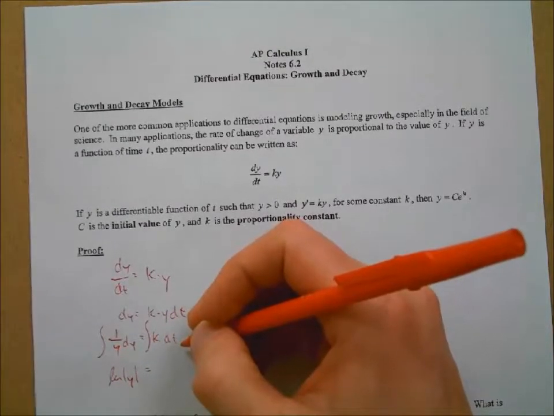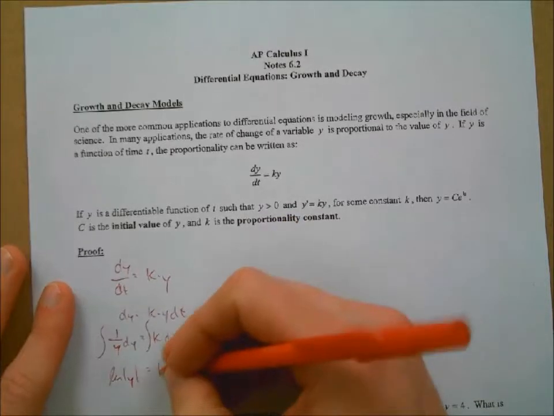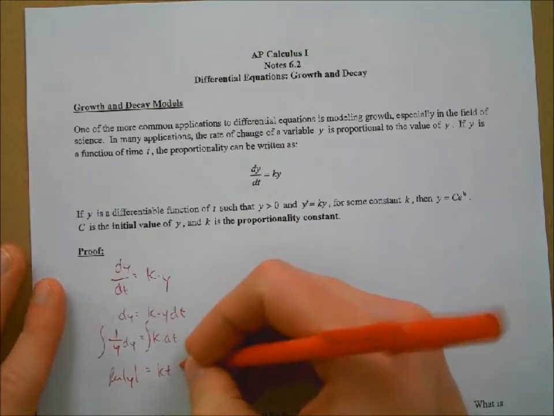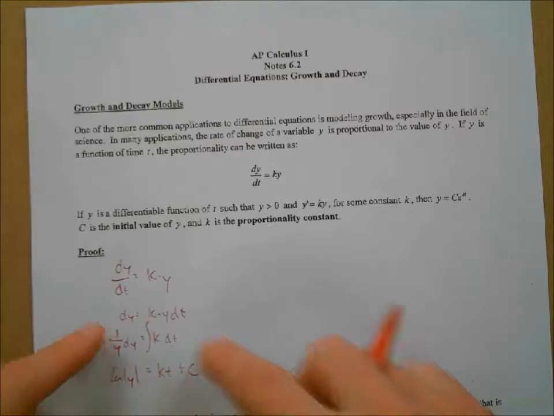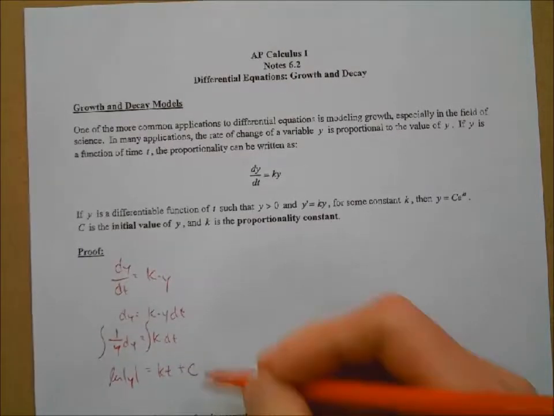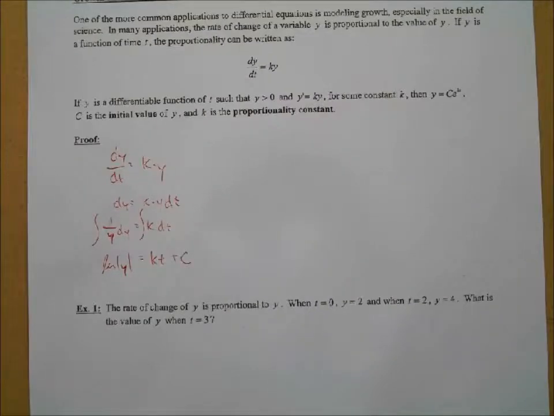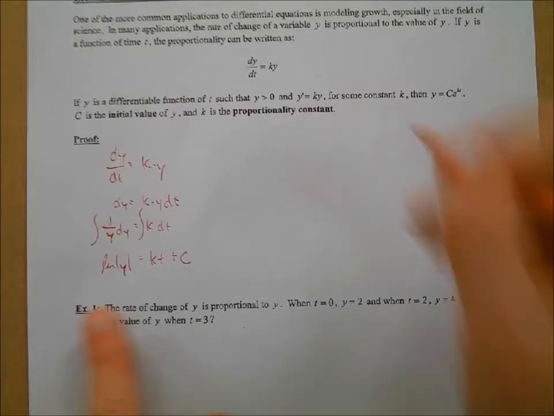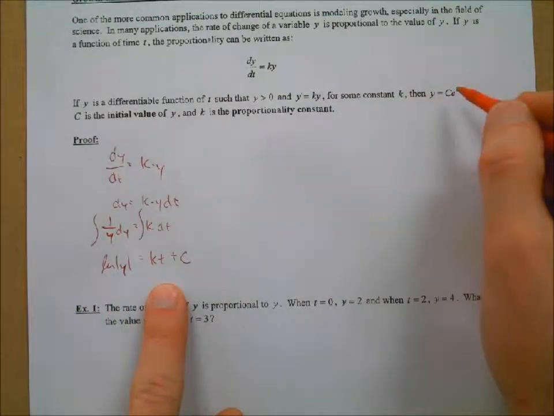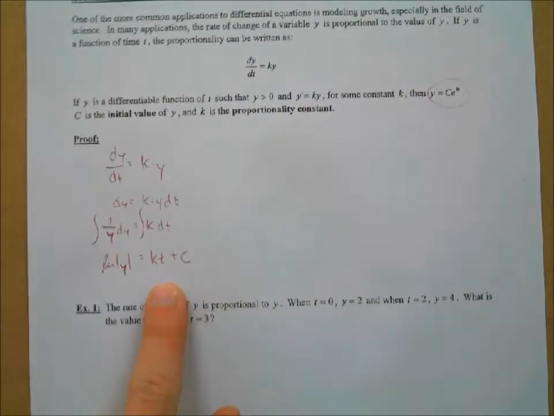Again, I can't hear you, but hopefully you were thinking or said k times t, and then we'll put the plus C in there. Since I integrated both of these simultaneously, I'll just put the plus C on this side here. Oops, I'm going off the screen. Now we're not quite done yet because this doesn't quite look like our goal, right? But let's go ahead and solve this for y.